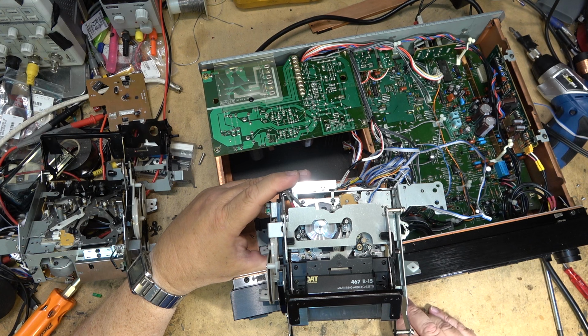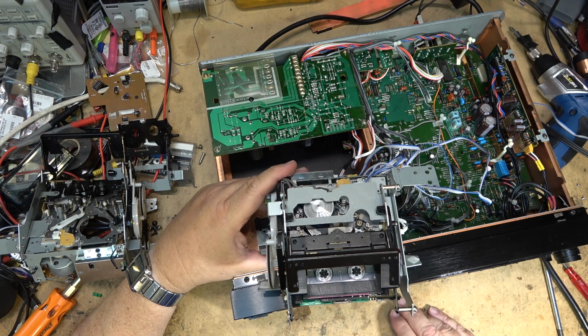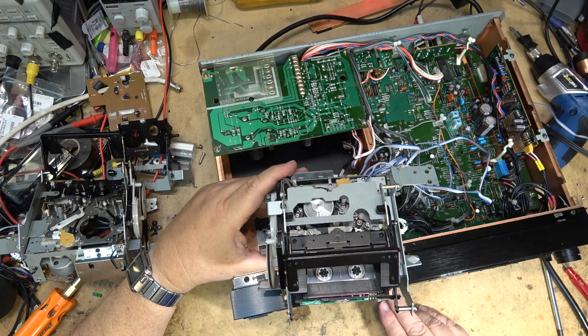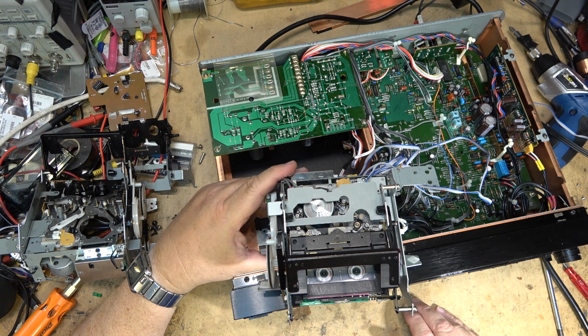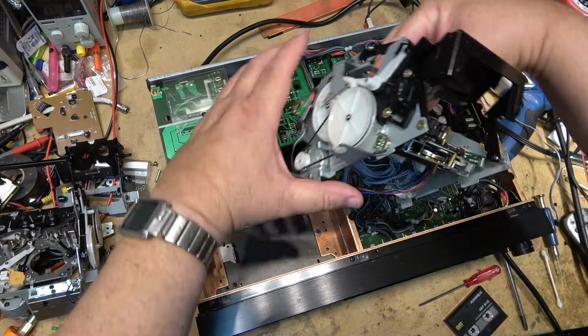So let's go back a track. That appears to be working. Let's rewind the tape back and eject it, including the damage on this tape at the beginning. So let's mount the chassis.